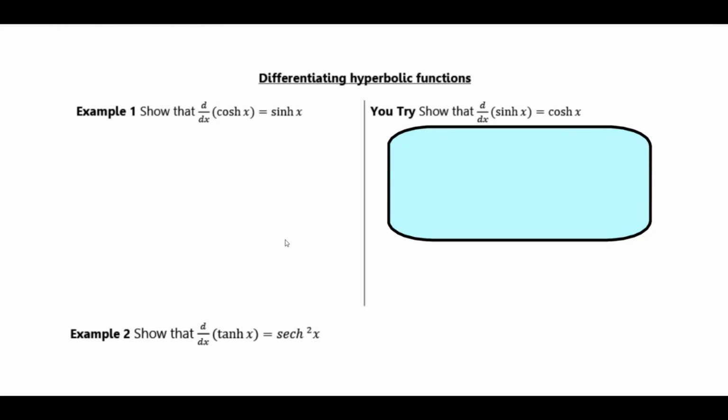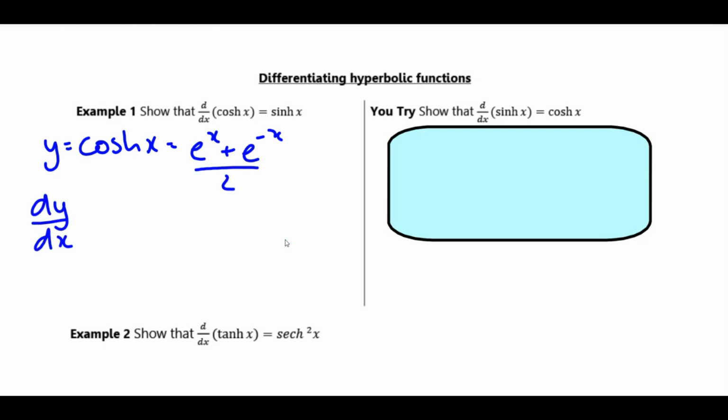Lesson 4 of the hyperbolics pack is concerned with differentiating hyperbolic functions, which in some ways is easier than differentiating trig functions. It turns out that if you differentiate sinh and cosh, you just get the other one without any sign changes. So, for example, differentiating cosh x, well, we know cosh x is e to the x plus e to the minus x over 2. If we were to differentiate this, differentiating e to the x stays as e to the x. Differentiating e to the minus x goes to minus e to the minus x, which should look familiar to you, that's sinh x.